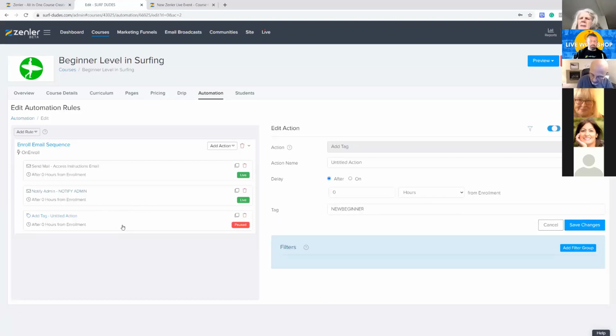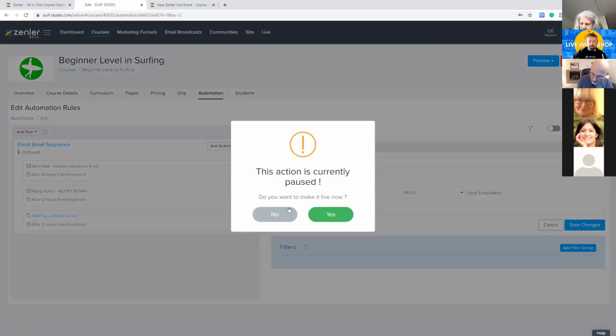So what does that mean? That means that when someone comes into the course, enrolls in the course, they'll actually be tagged with what I've written in here. Okay, and this is powerful for later. So new tag beginner, click save, and now I'm going to turn it on.